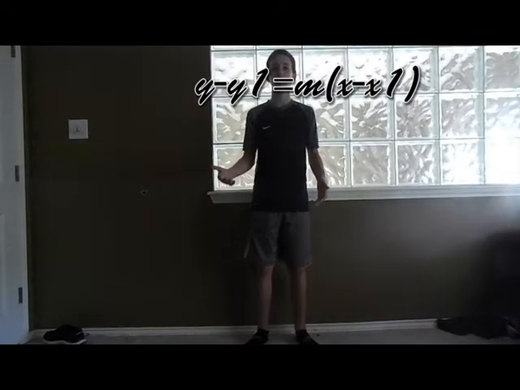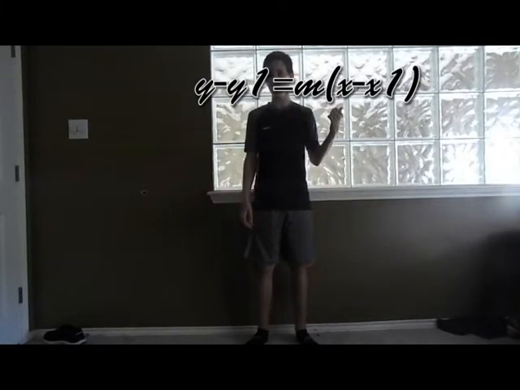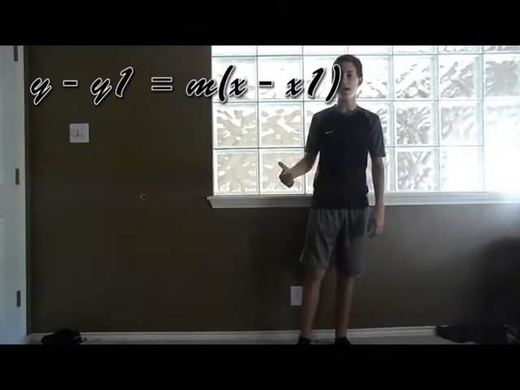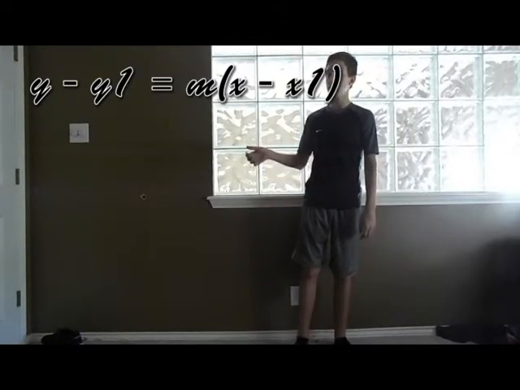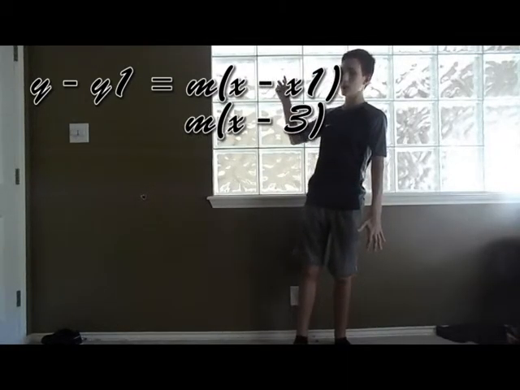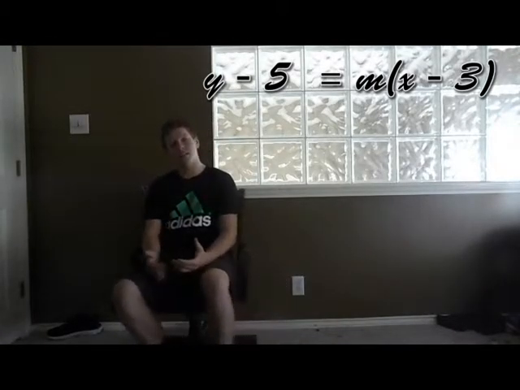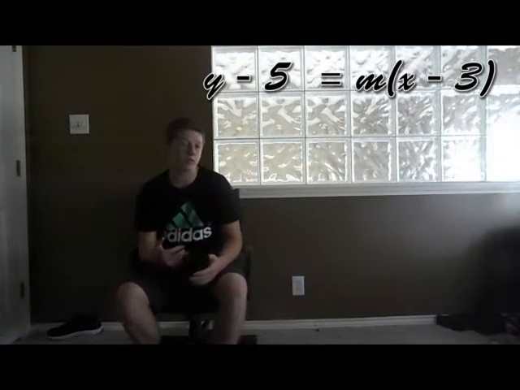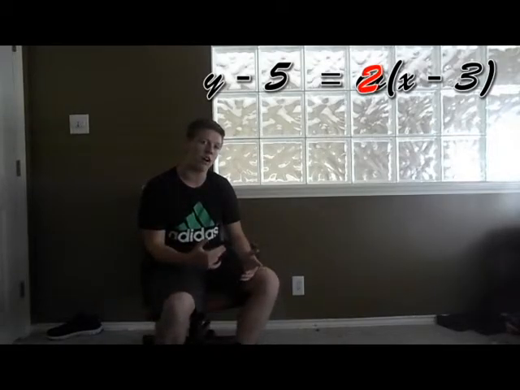So you're probably thinking, you know what y and m and x are, but you probably don't have any idea what y1 and x1 are. So what we do with this y1 and x1 is very simple. All we do is take 1 point on our line and input the x and y values into those places. So if the point was 3, 5, we would put 3 where x1 is and 5 where y1 is. Next, we're going to try to find the slope. Say that the slope is 2. 2 represents m, so in the equation we put 2 in the slot of m.